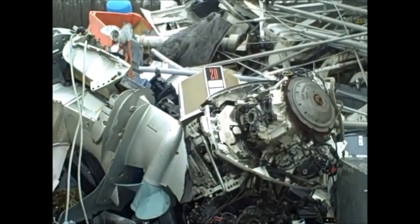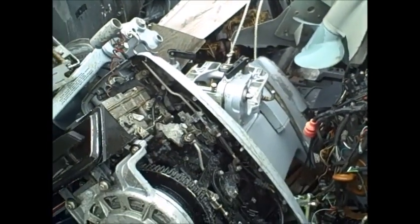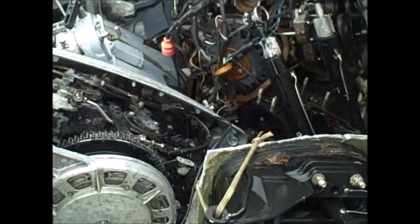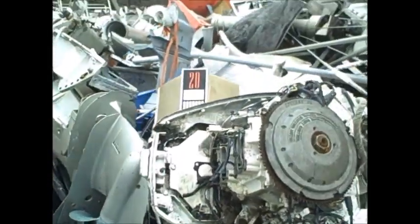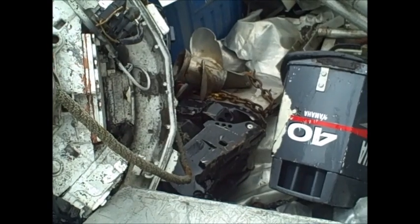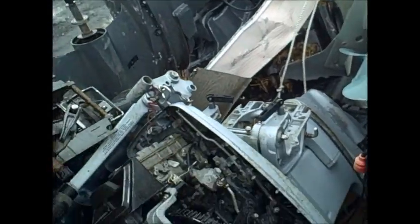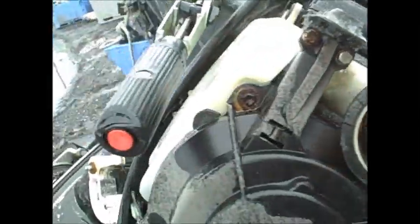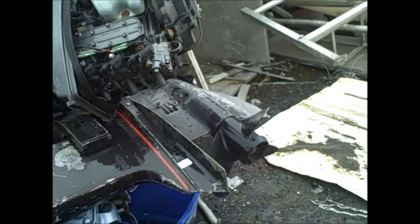Chrysler 20 in there somewhere, but I don't see it. But here's your commercial model. Evinrude laying in there. Big old Mercurys. Yamaha bonnets. A lot of good stuff on that one right there. There's another one. Another commercial right there. Good propeller.